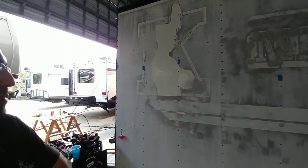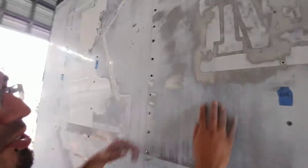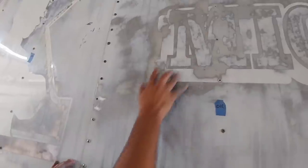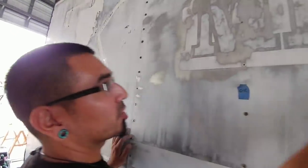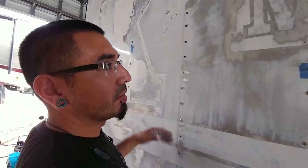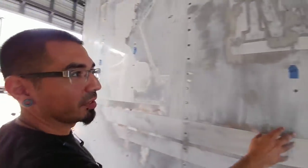Adrian is the man in charge of everything related to graphics and making sure it's done right. The big challenge is that the graphics have been on here for about 15 years, so the glue has bonded into the paint. He's having to chip away at all the old glue and graphics, then go over it to make sure the surface is nice and smooth. That way, when it comes time to lay down the new graphics, you won't see the old indentions through them — so the wrap will be nice, smooth, and clean for the customer.